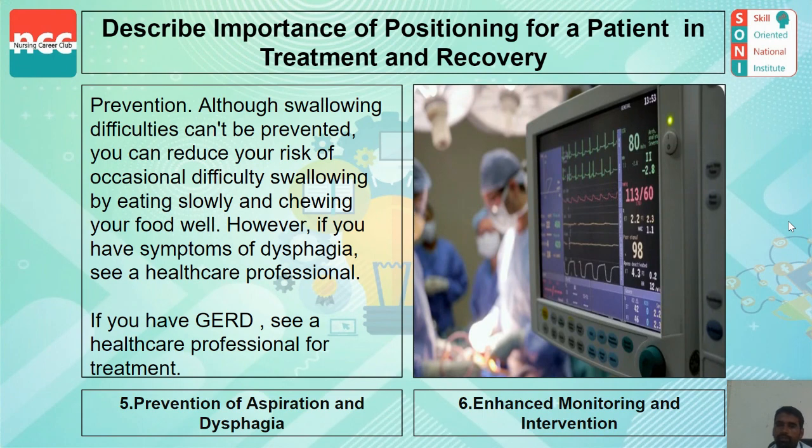If we are eating food fast, then it can hamper our digestive system, and it can be a cause of several diseases. However, if you have symptoms of dysphagia, see a healthcare professional. If you have dysphagia, then you should go to the doctor and consult about the dysphagia, and you should also take the medicines for the proper treatment of dysphagia.